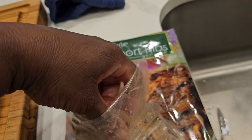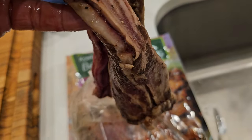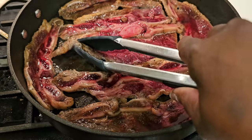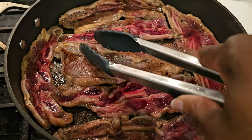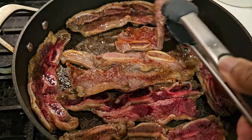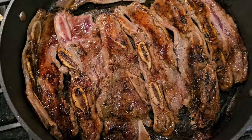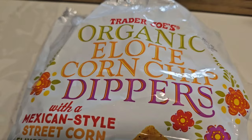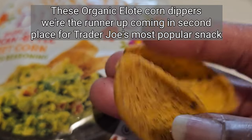They come in a marinade, so you just cut that bag open and get a big skillet nice and hot. I use a five-quart Ninja nonstick premium saute pan — I bought that a few years ago. It fits all of them; there are about seven short ribs in a package. They're pretty thin — not super paper thin, but thin. They only need two or three minutes to brown on each side. I don't add any oil to the pan because they have quite a bit of fat, but I get the pan super hot and brown them up and they are delicious.